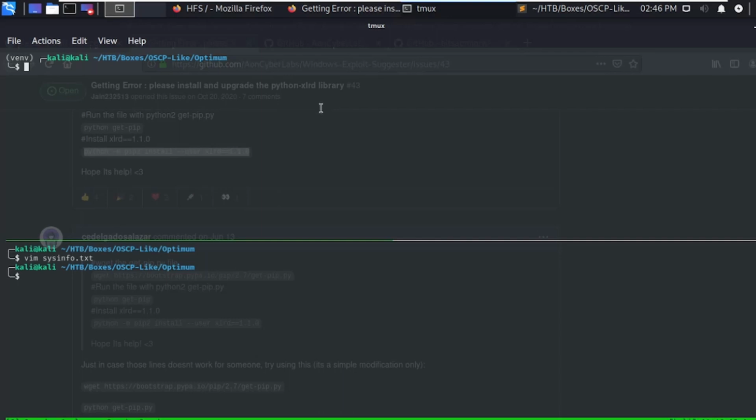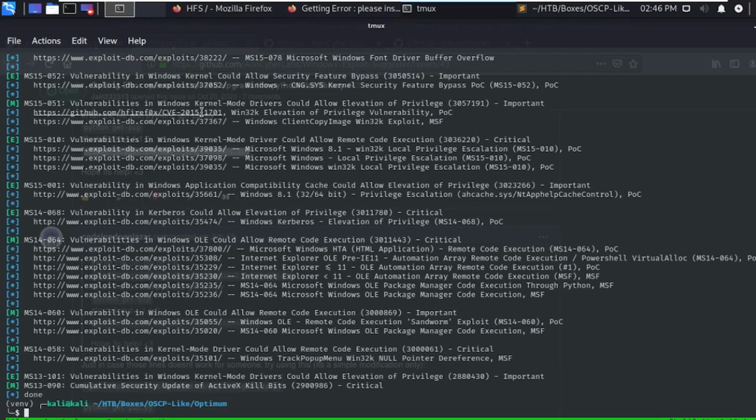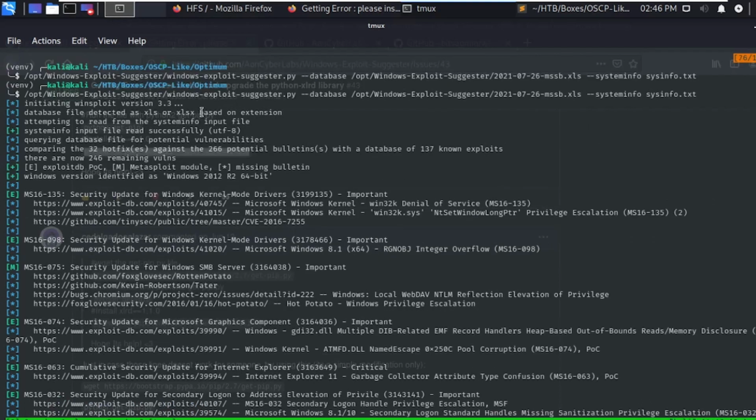So as we already installed it, let's now run systeminfo. Let me delete this window, and now it is running. See, we don't get an error, the database file is detected, and it's actually running. So usually when you run this tool, you'll get a ton of information at times. So just start from the top and keep reading the basic information. Everything with E means exploit DB POC and M means Metasploit module.